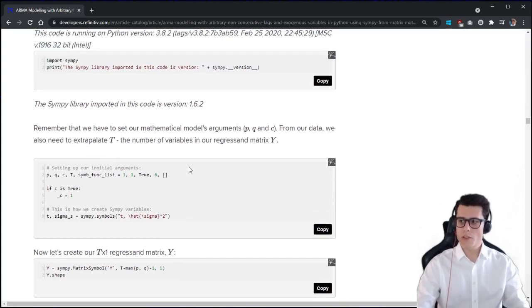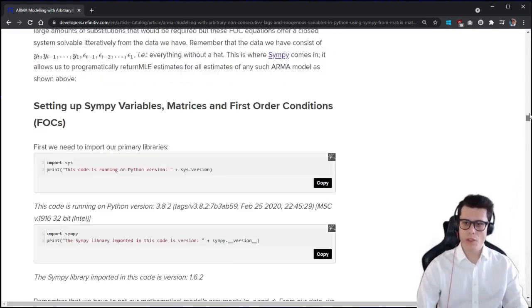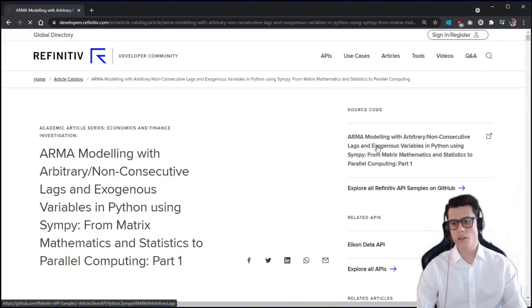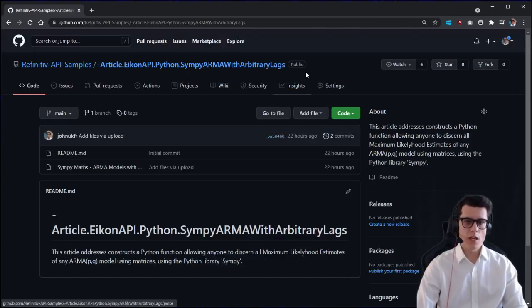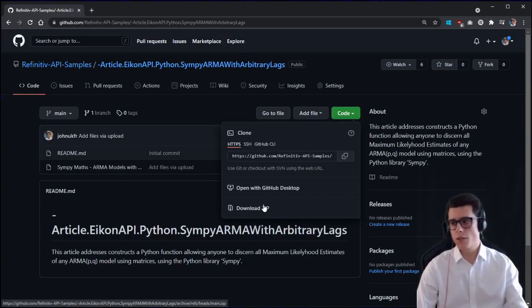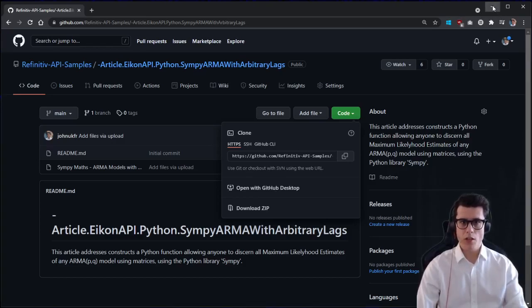Now that we're starting the coding, I'm starting to think that maybe it's a better idea to go into a live environment to show you how you can actually start coding yourself. That's easy enough. All you have to do is scroll all the way up, click on the source code, and the source code is there for each one of our articles in the Refinitiv developer portal. And here you can just download the code. Now it's a zip file. You can download it onto your own PC, and then you can go on Codebook.